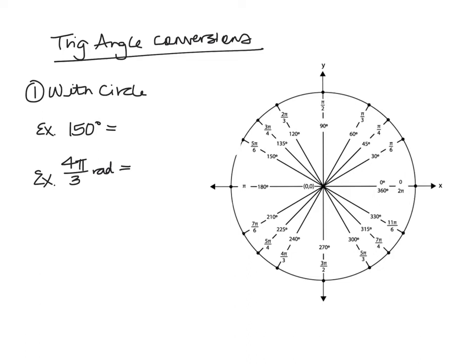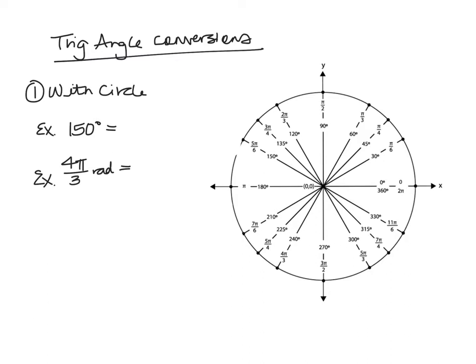All right, this video is going to be pretty short. I just want to show you how to do a few angle conversions and how to use this unit circle once you know what it is. So after the last video, you should be able to fill this unit circle out and get all of these angle measurements on there. So now we're just going to convert using the circle.